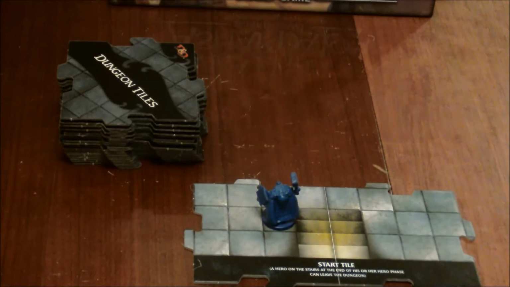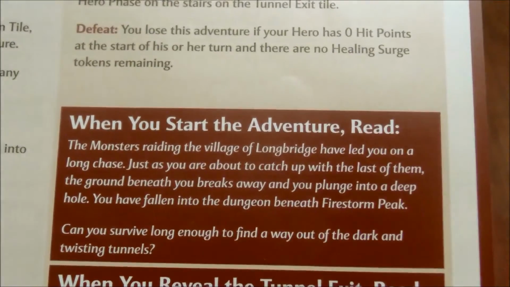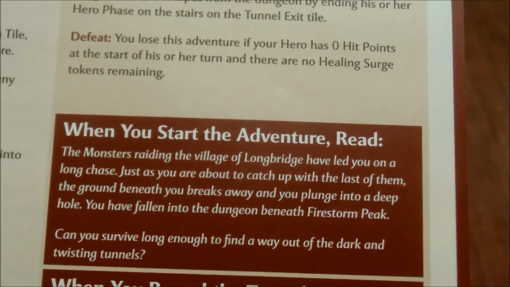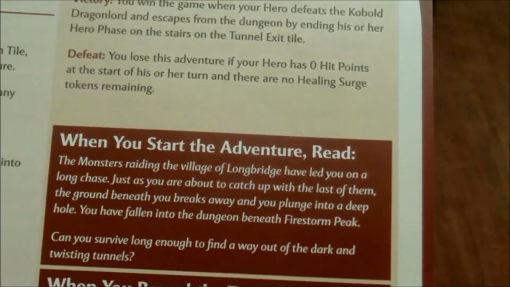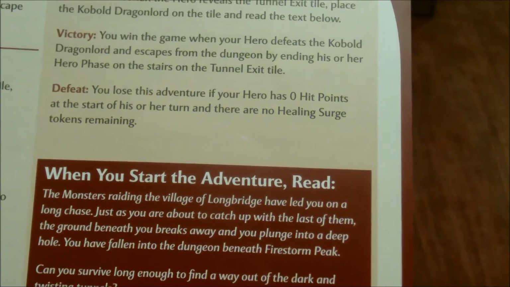So let's move the Dragon Lord out of the way. Move the dungeon tiles a little bit. And we are going to read the beginning of the adventure, and then we'll take a turn or two. The monsters raiding the village of Longbridge have led you on a long chase. Just as you are about to catch up with the last of them, the ground beneath you breaks away, and you plunge into a deep hole. You have fallen into the dungeon beneath Firestorm Peak. Can you survive long enough to find a way out of the dark and twisting tunnels? Well, let's hope so.